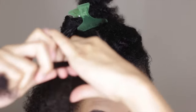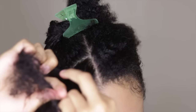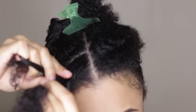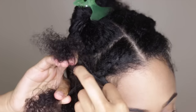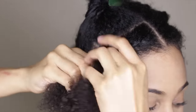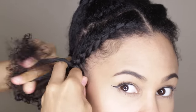I'm gonna tell you right now, straight up, I'm not the best when it comes to cornrowing my own hair, but let me explain it as best as I could. So the best way that I can explain it is to braid, and as you braid, go under the middle strand and grab hair and add it onto the piece that you're crossing under each time. So you're just gonna go ahead and alternate left and right. I hope that makes sense, and I'm sorry if it doesn't, but just watch the tutorial and you should catch on.